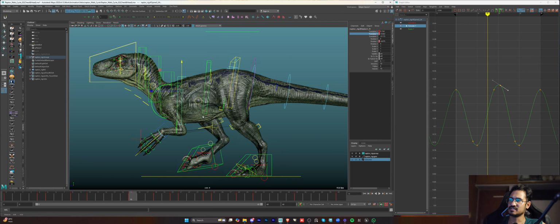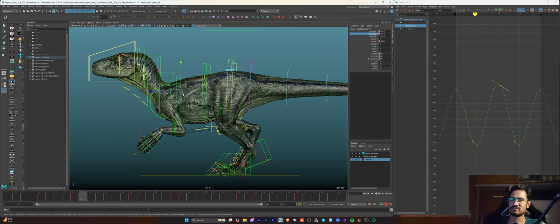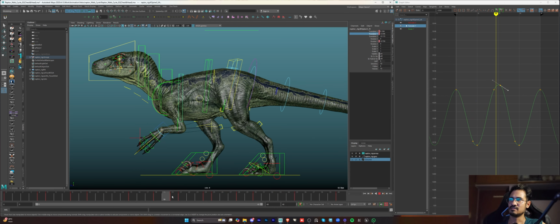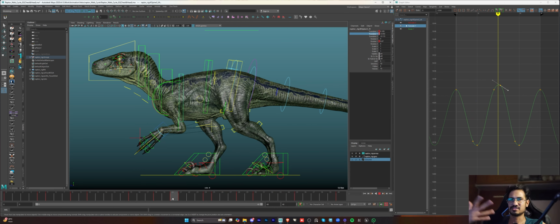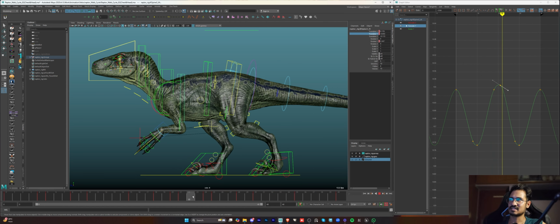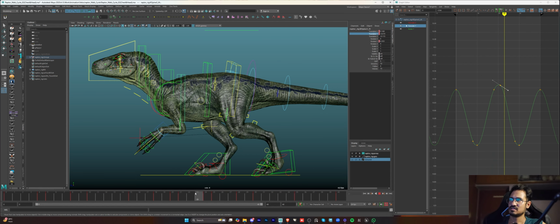So basically when the chest is coming down, that will be a bit faster in comparison to the movement of going up because of the gravity and the foot plant. So we need to show the weight of the foot plant in the chest so that we get more weight. So I'll try to keep the down movement a bit sharper.